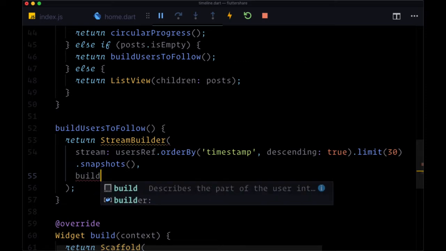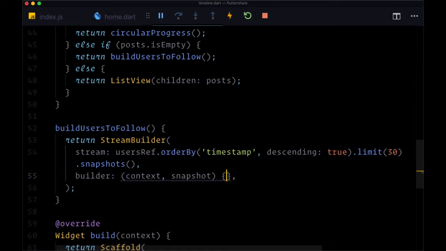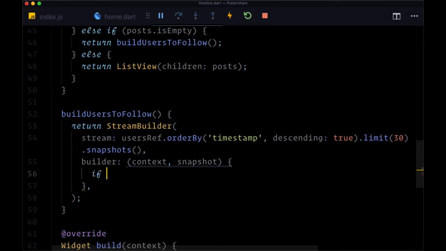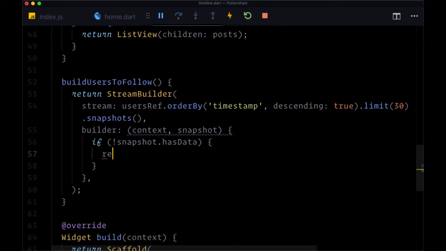So now for our builder, we'll get context and snapshot. If not snapshot.hasData, we return our circular progress as always.